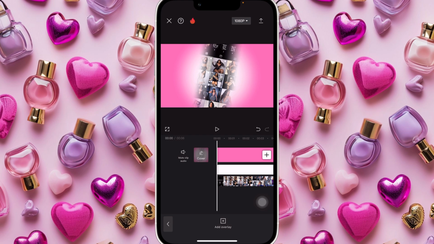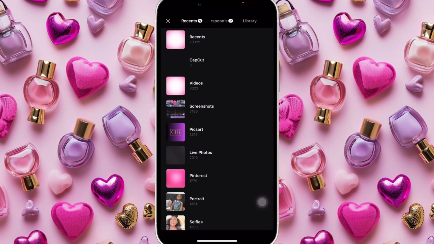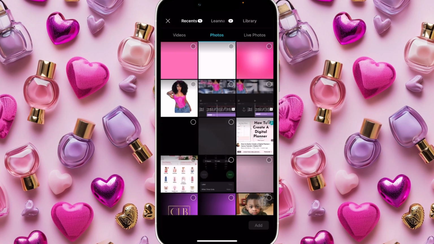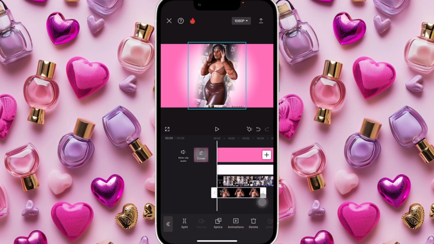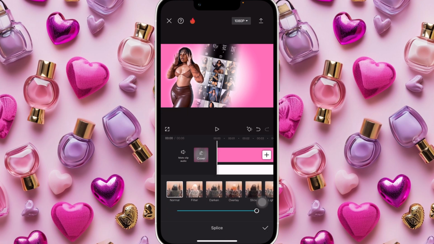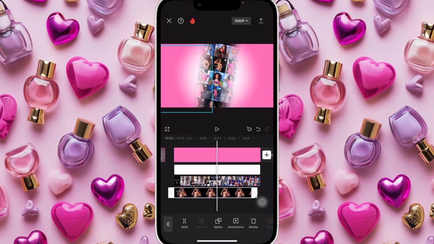And what we're going to do is you guys will have to cut out 2 other pictures. So once you've cut out your 2 other pictures, I'm going to add them, favorite. And the first picture that I added, go on to recents. The first picture that I added was this one in brown. Open it up, bring it down, and we're going to place her on this side. And click on splice. You're going to click on filter so that it can blend in. Great. Then you're going to add another picture, but first let's open this picture all the way to the end.